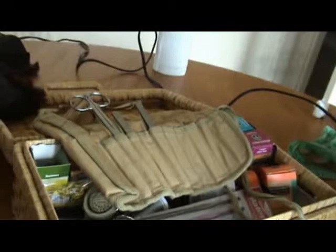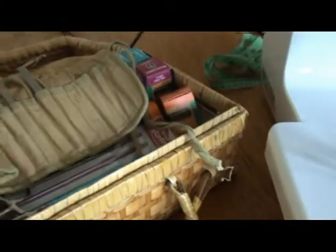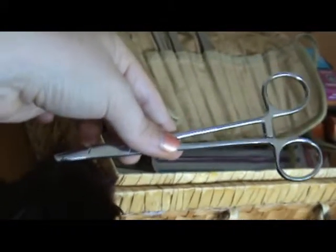So currently I am ripping the stitches out of this so that I can use the main back body piece. And I would like to point out one very handy little thing. If you are medically inclined or know anybody who is, that is a dissection kit. And actually, when it comes to doing sewing stuff, it is really, really handy because it contains some really fun stuff. Not only does it contain scissors and tweezers, it usually also contains needle holders, which is, let's see if I can zoom in on it here, this lovely implement right here. Okay? That is a needle holder.